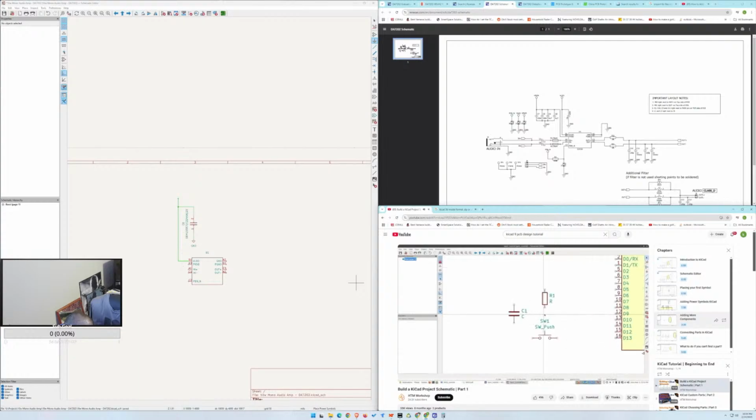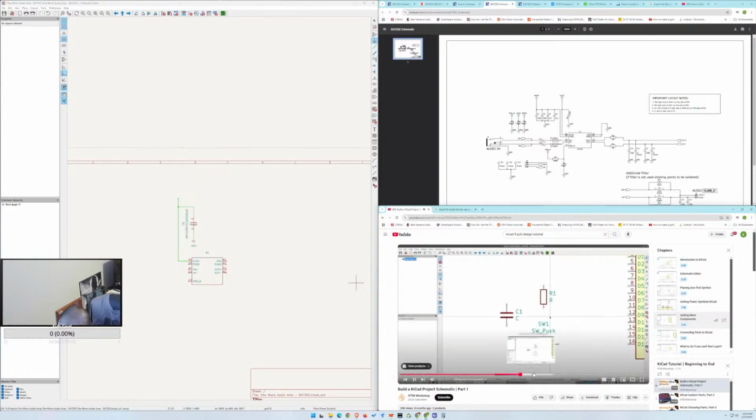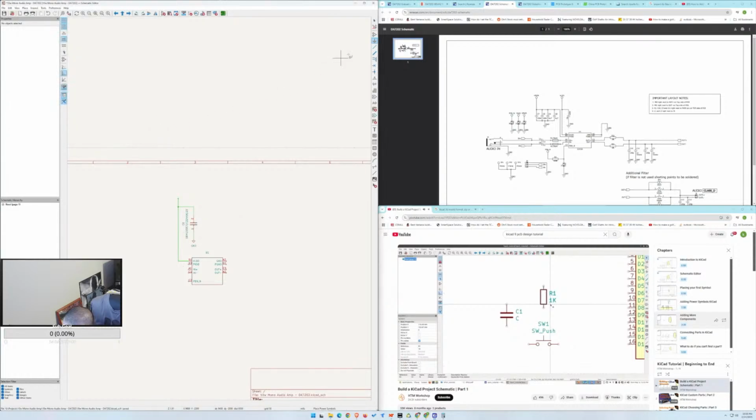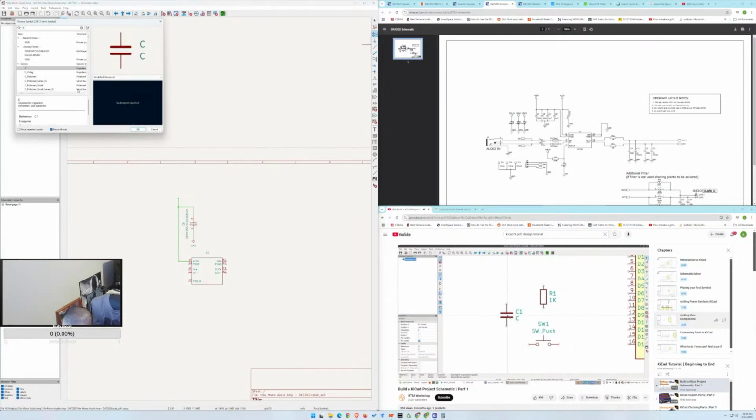So let's zoom in on these 3 parts here. And first thing we want to note right away is that these components do not have any values. These are just blank symbols. We need to actually tell it what they're supposed to be. So if I go to R1, click it, and press the letter V, V for Victor, on my keyboard, it'll open up this window where I can then type in a value, and I'm going to say it's 1K. Click OK. Now the value has changed to 1K. Same for the capacitor. Click on that, press V, and type in 100N for 100 nanofarads. So now we just need to line them up properly and wire them up.